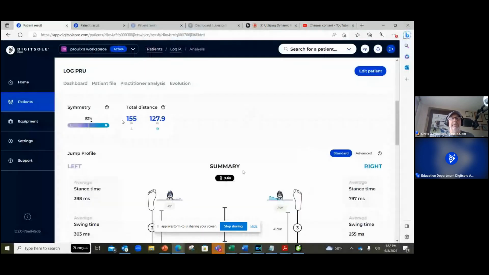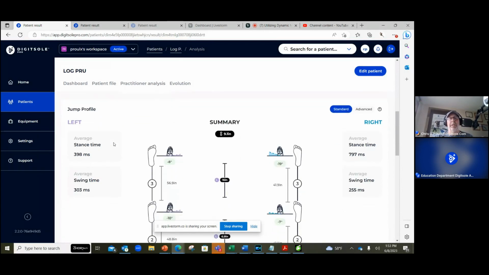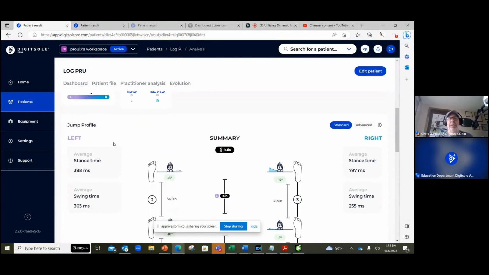Total distance on the left, 155 inches. Total distance on the right, 27 inches. Right, so almost by 27 inches between the right and the left. So that's an asymmetry. Now, if this was a return to play athlete, and we saw this, we'd say that can't be that good. And so, is it that he isn't rehabbed, or no, it's very much technique, which is why baseline and benchmark testing is good.